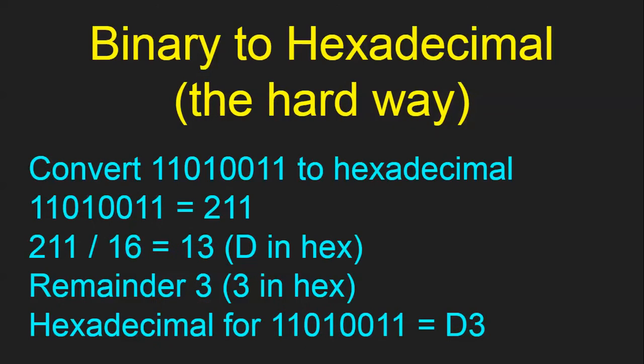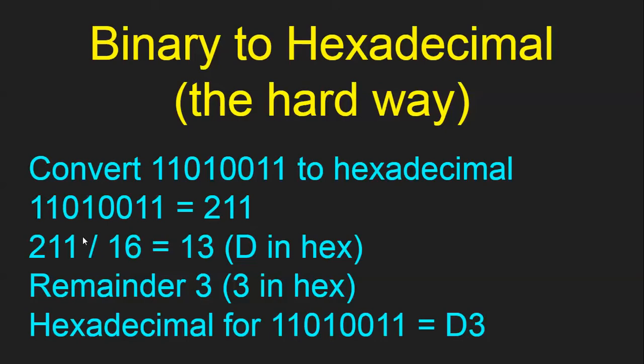Let's talk about, on a deeper level, how this works. And at this point, if you're good, just go ahead and turn the video off. But if you want to understand this at a deeper level, this is basically what's going on. That same bit string, 1101 0011, if we took the whole thing and converted that to decimal, it ends up being 211. If you plug that into the flippy-do, it's 211.